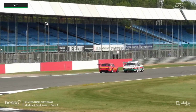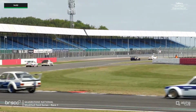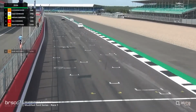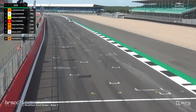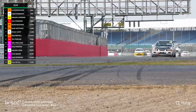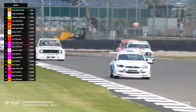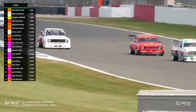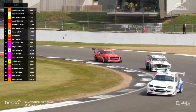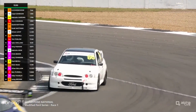Hopefully he can get going again because the grid for race 2, I'm pretty sure, is based upon the race results from race 1. So he'll want to try and get his way as close to the front as he can. But no, you're absolutely right. If this was a championship, I don't think we'd have 30 plus cars on the grid every round, because it's the joy of a series, isn't it? You can dip in and out. If you don't have the budget or the time to commit to a full season, a series is the way to go, and that is why this has continued to be so massively successful over recent years. Modified Ford series, less successful perhaps for Dave Cockle today, but he'll be back, I'm sure, in race 2 if he can't get the car going in this first one.